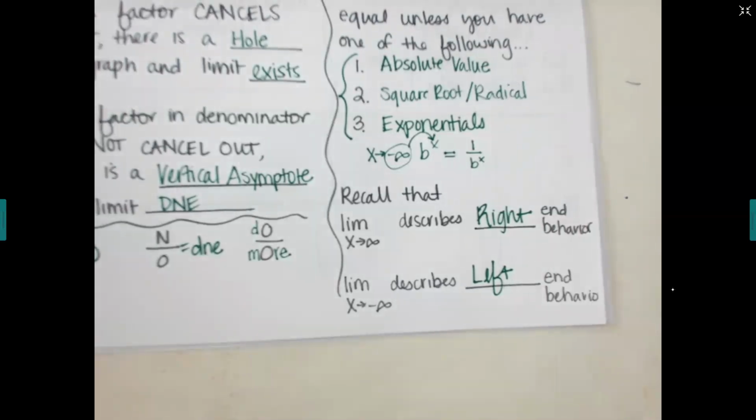All right, now that the front of your cheat sheet has lots of information on it, we're going to do this section of the review that has all the limits. I know the review looks really long, but I had people finish it in first period, so it'll be okay. Let's do some examples together to get you thinking about it, and then I'm going to give you some time to work. If you will turn to the page that starts with number 6, this is where you have like a bazillion limits. We're going to do several of them together.